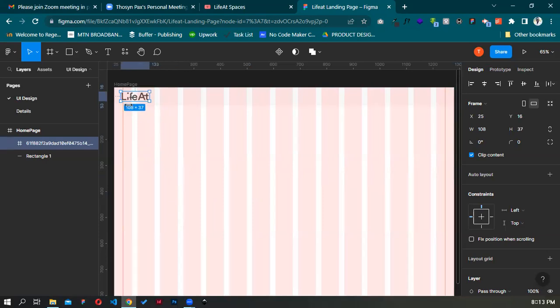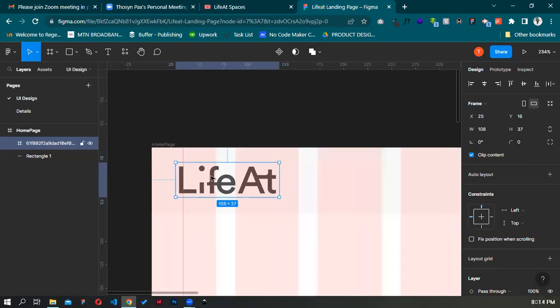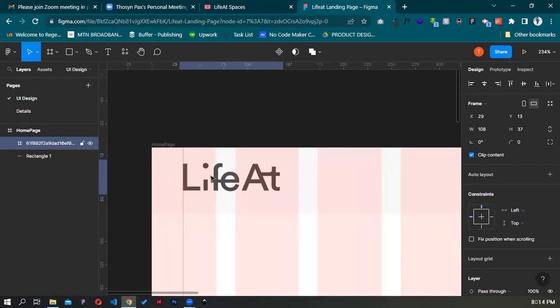Let me zoom in. It's my design so far, so to be able to zoom in, I want it to start at this edge. Can you see? It must sit there comfortably. I think I need to still reduce the logo. I'm holding down the shift key while doing this.